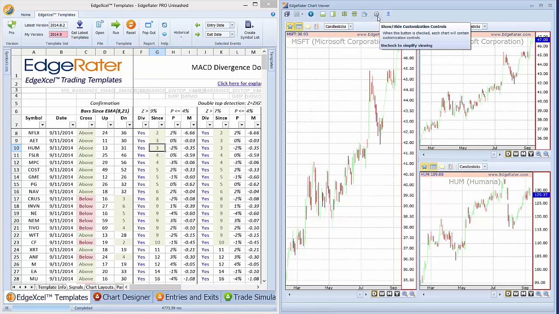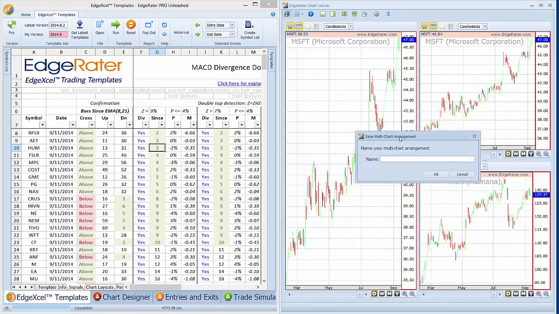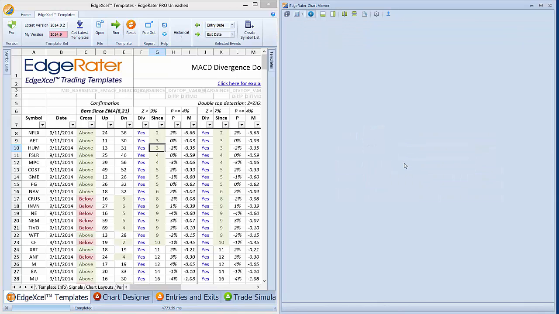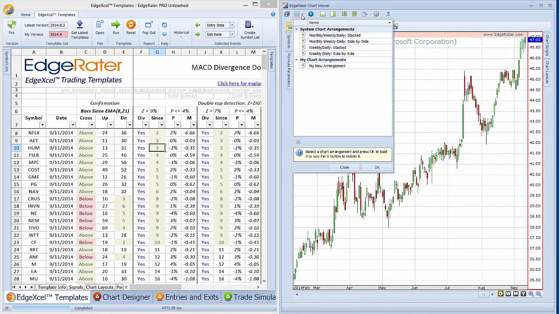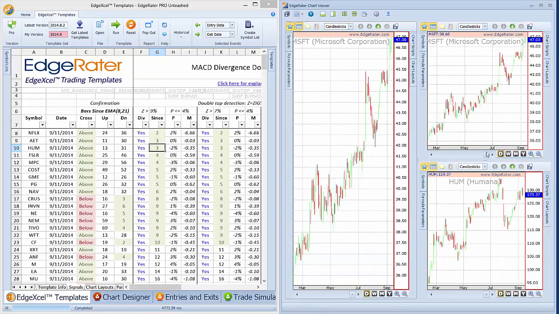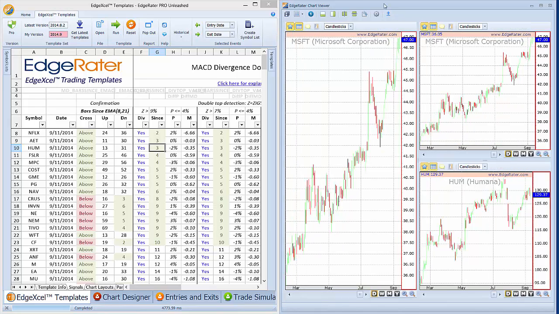So once you've got a layout configured, what you would do is hit Save Current Arrangement, and you have to type a name for your arrangement, and you might call it my new arrangement, for example. And now that's saved. So if I was to, for instance, go back to the single chart arrangement, and now I want to bring back the arrangement I just created, my new arrangement, I can double click on it and it comes back into view. So that's about it for the new multi-chart viewer.